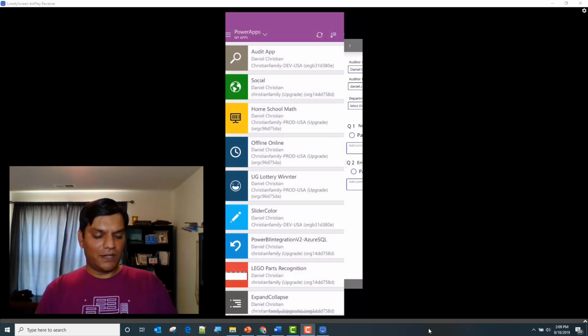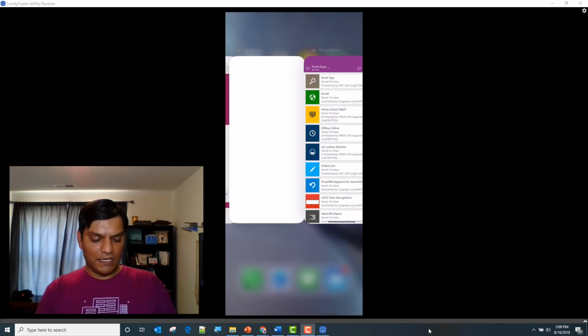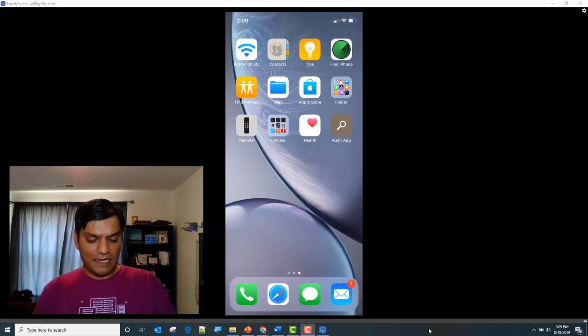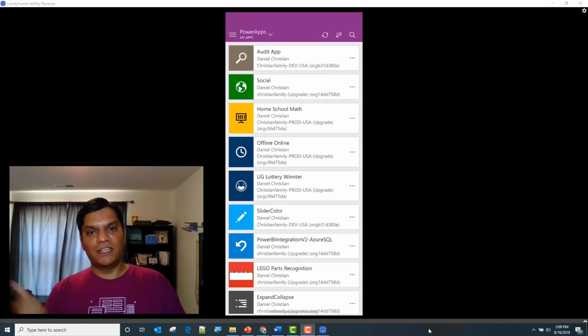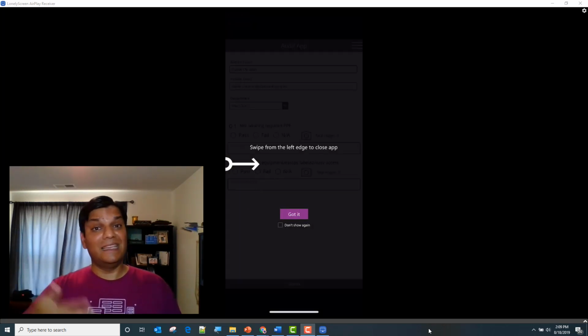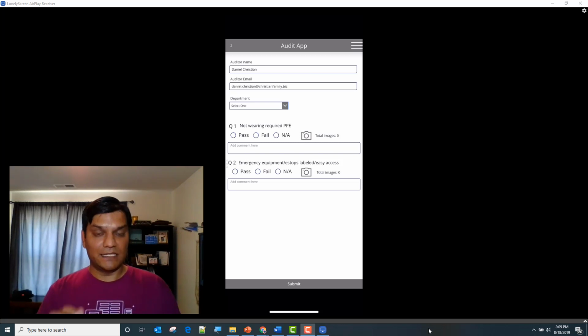So once again, let me show you what happened. I added this app over here, which is the audit app. But when I click on it, it actually opens up PowerApps and then takes you straight to that app. End users will still see that something's happening, but you took away the tedious steps of opening up the app, scrolling to find the app, and then opening the app you want. You made it a one-click process.